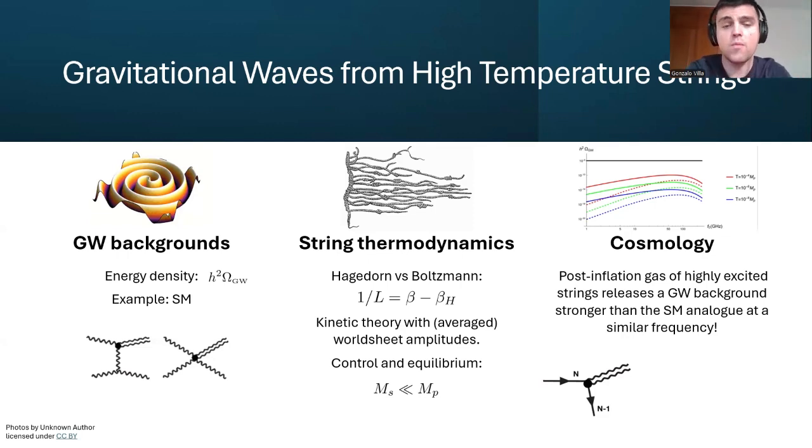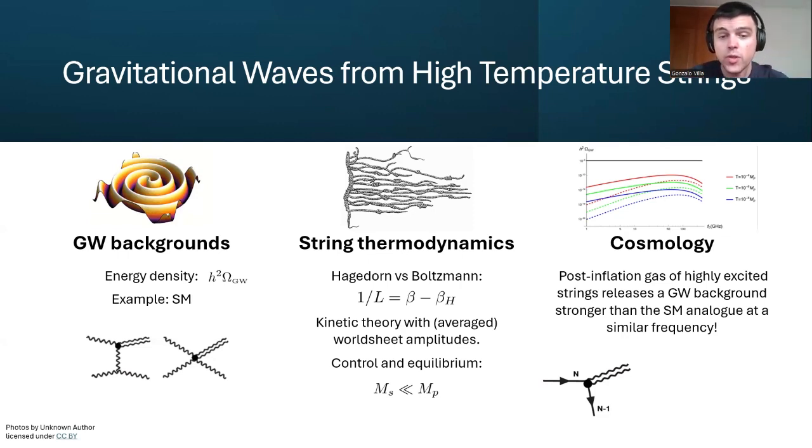In order to do this, we had to describe string thermodynamics, and the idea is that as one puts energy into a system described by string theory, when one gets close to the Hagedorn temperature related to the string scale, there are two competing effects. As is well known, the density of states of highly excited strings grows exponentially. But of course, in thermodynamics, there is a Boltzmann suppression with the inverse temperature beta. And so the equilibrium configurations feature a competition between this exponential growth of the number of states and the exponential Boltzmann suppression, which generates a new scale, which we call 1 over L here. And one can argue that this gives the typical length of a string in the ensemble.